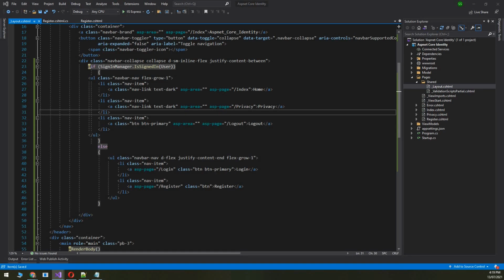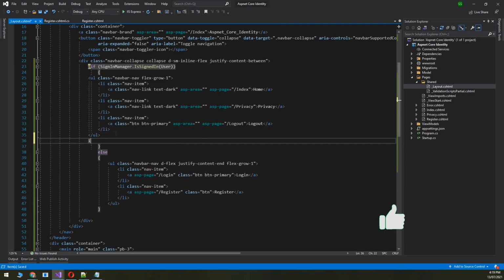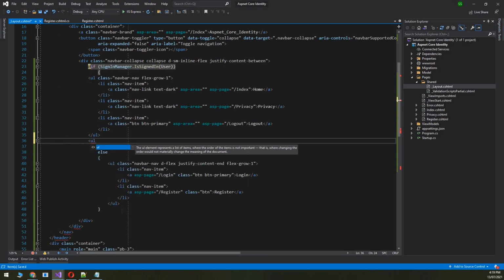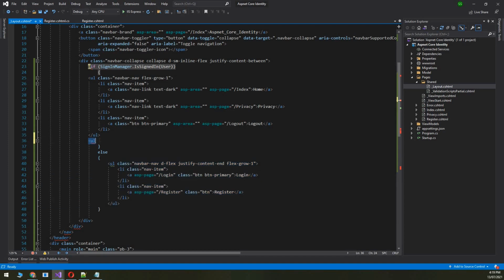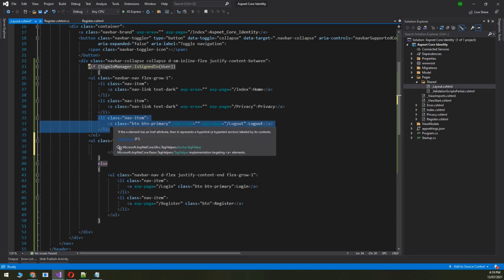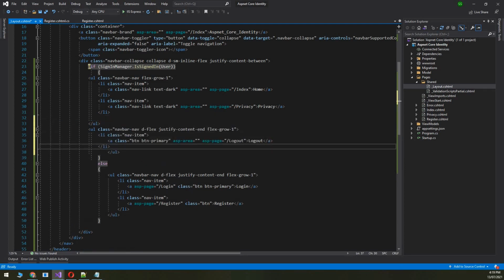Yeah, and basically I can do that, or I can add another UL and push the logout button straight to the end, to the right hand side over here. So I need another UL like this one, and I can remove both of these, cut the logout from here, and paste it here. I don't want this to grow because I have the original UL to grow, so this just pushes that right to the end, and hopefully this all works right.